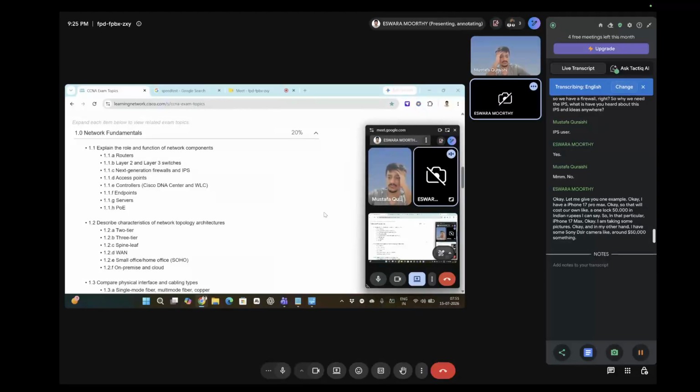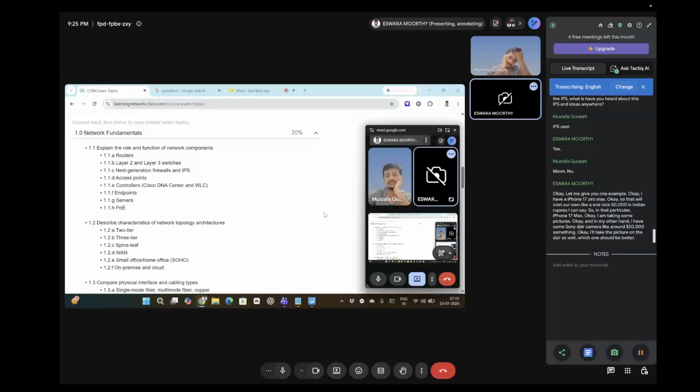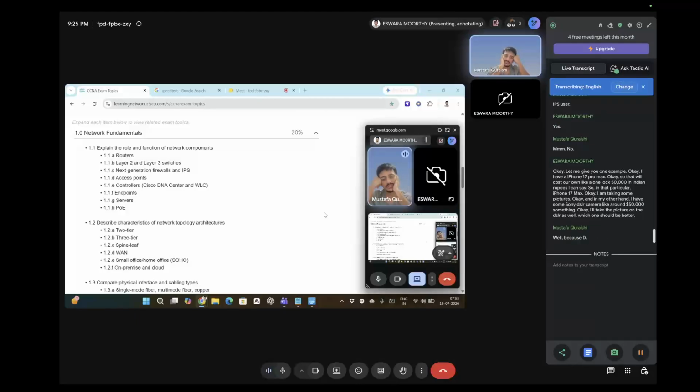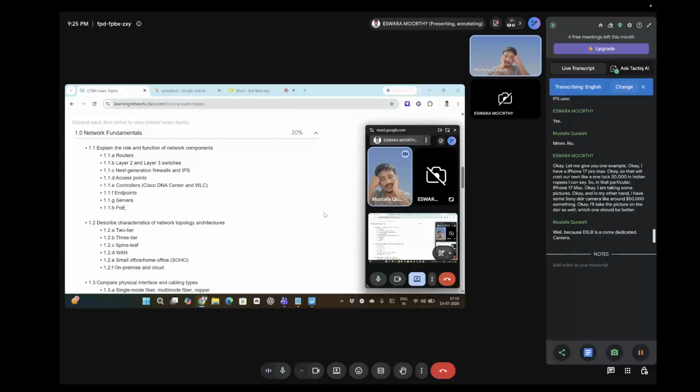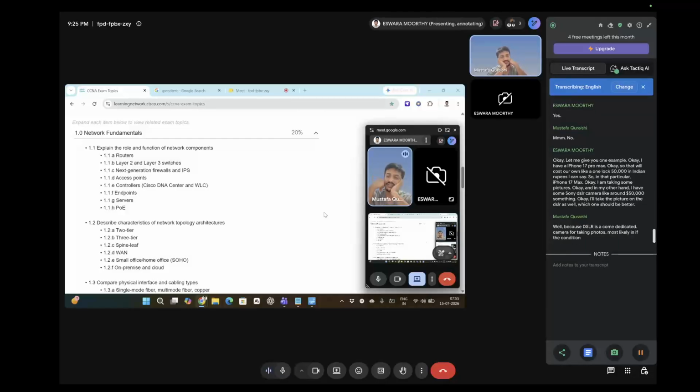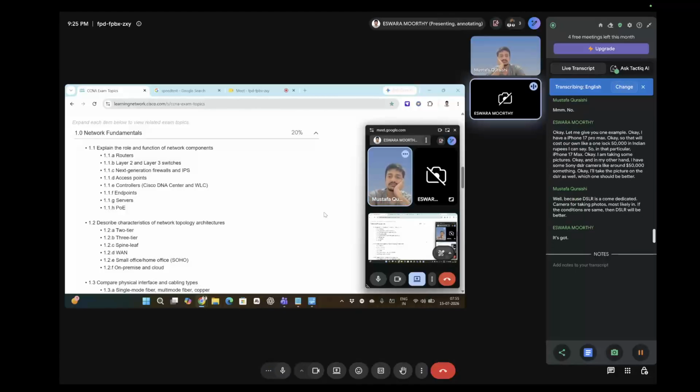I'll take the picture on the DSLR as well. Which one should be better? Well, because a DSLR is a dedicated camera for taking photos, most likely if the conditions are the same, then the DSLR will be better. Yes, correct. Exactly, you are saying.